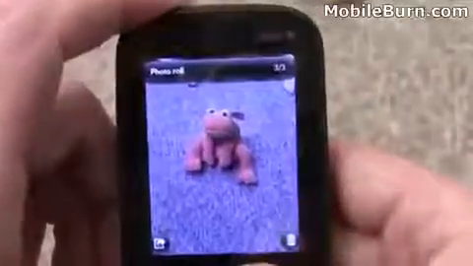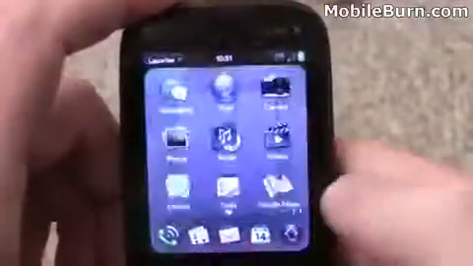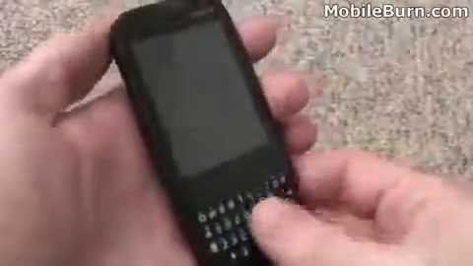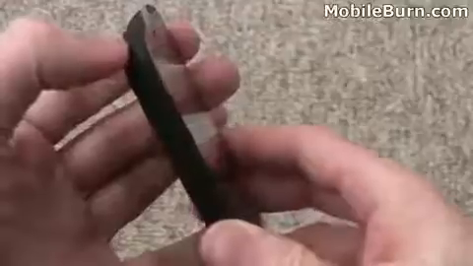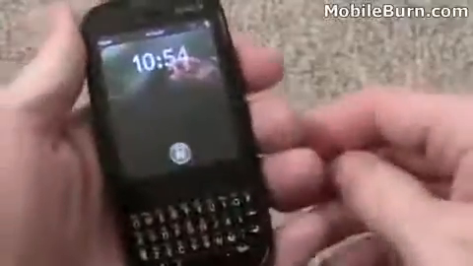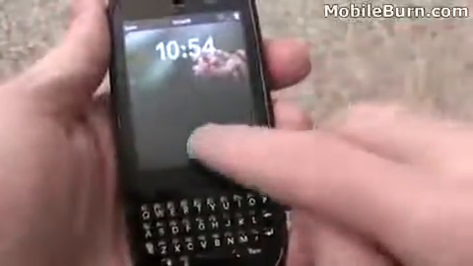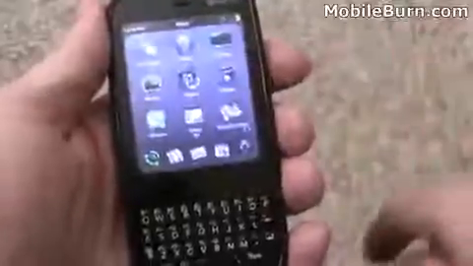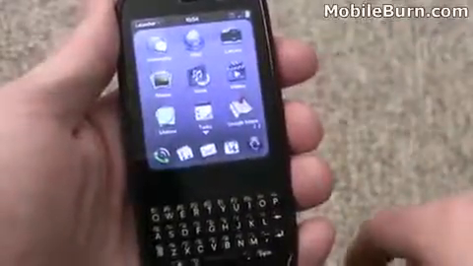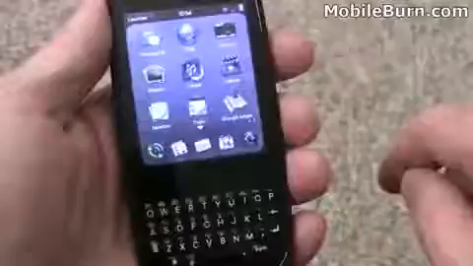And again, we're just going to flip back to the main menu. The Pixie's turned off right now, so I'm going to show you how I turn it on. Of course, you use the power button here. That activates the display, but it brings up a lock screen. In order to unlock it, you grab the lock and drag it up to the top of the screen. And we're back at the main menu.